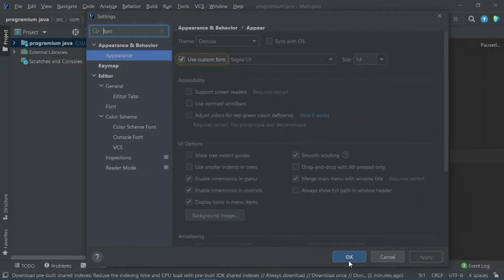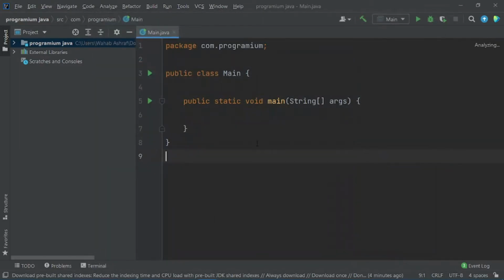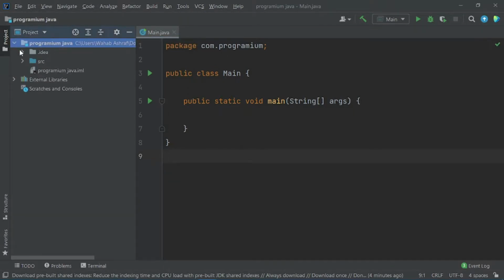I'm going to hit OK. So I would like to show the directories of Programium Java. You can see that this is .idea, the src folder, and you would see com.programium.